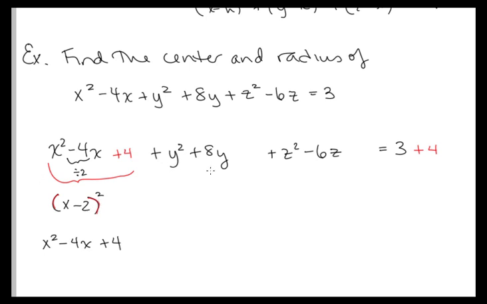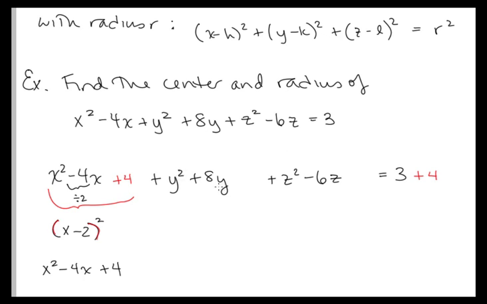And now similarly, how are we going to complete the square for the y terms? We have y squared plus 8y, and these need to be the first two terms in a (y minus k) squared. So again, we're going to take our plus 8, we're going to divide that by 2, and that's going to give us 4. So we're going to look at (y plus 4) squared. But what is (y plus 4) squared? It's y squared plus 8y plus 16. We don't have a 16, we need to put one in, and also a 16 on the other side. Then we can package this y squared plus 8y plus 16 as (y plus 4) squared.